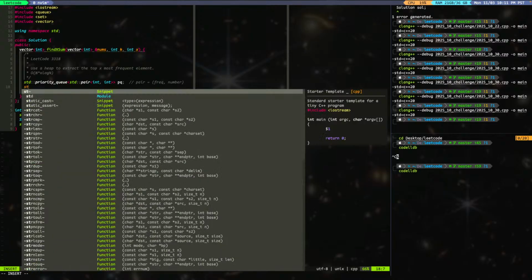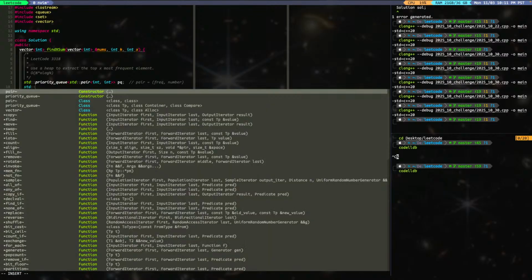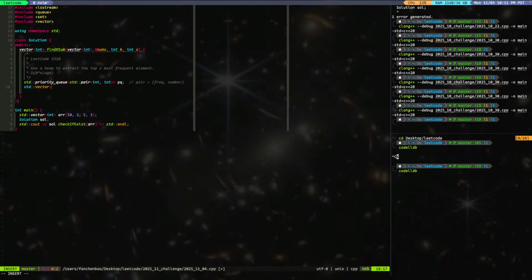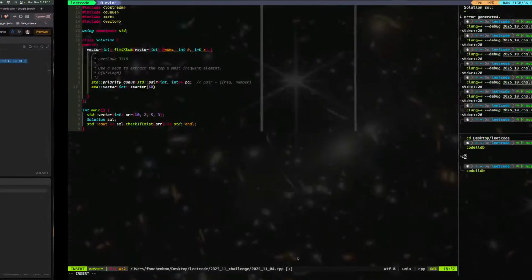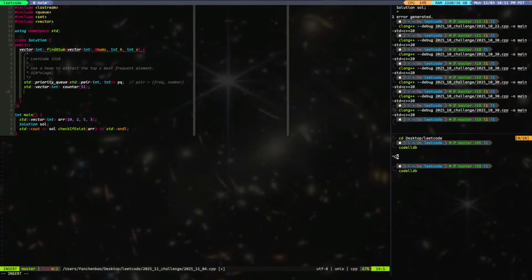So we need a vector, right? Counter. We need a counter. We know the maximum is 50, so we do 51, and then we will go through k, right?